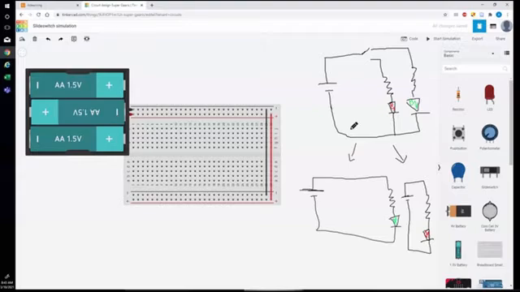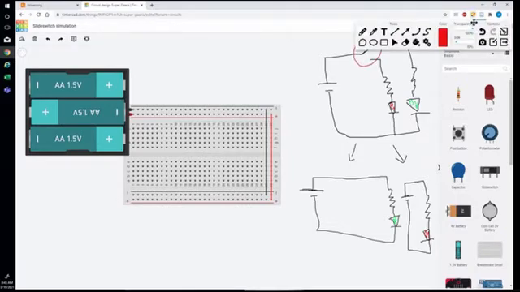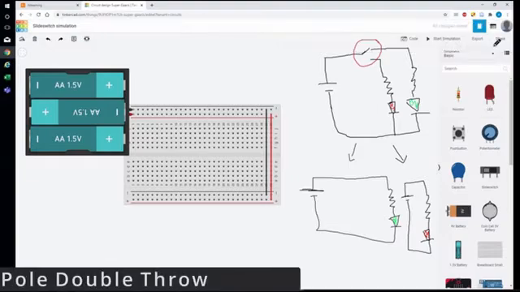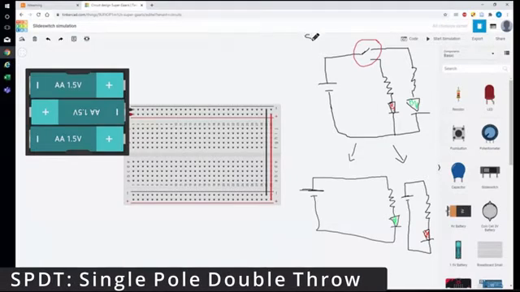So before we can do this selection, we need to set up our slide switch. Because if you look at my circuit diagram, the slide switch is the first thing that you have over here. And this slide switch, it actually has a name. Properly, it is called an SPDT switch. And SPDT stands for single pole double throw. What does that mean? That means it has one pole, it's right here, the switch, and you can throw it into 2 places. So single pole double throw.